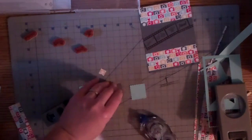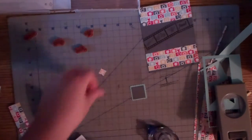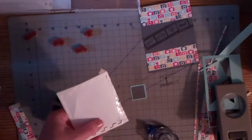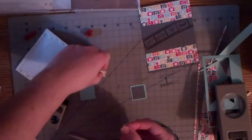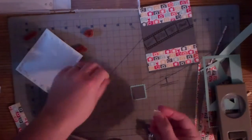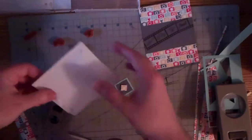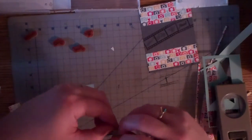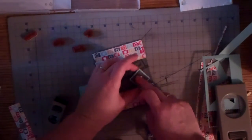So a little bit of snail on that piece of basic gray 1-inch square punch. And I don't want a whole big dimensional, but you can use these edges over here. And what I'm going to do is cut a tiny little bit off an edge, and we're going to stick that onto our camera. And we're going to stick that right onto the postage stamp. And I think that that whole thing needs a dimensional, so where was that one I had left? Put one right there. Take our card. And now we've got that.